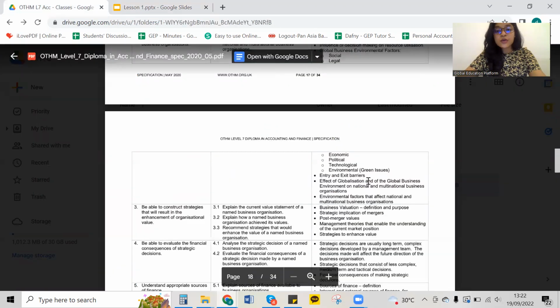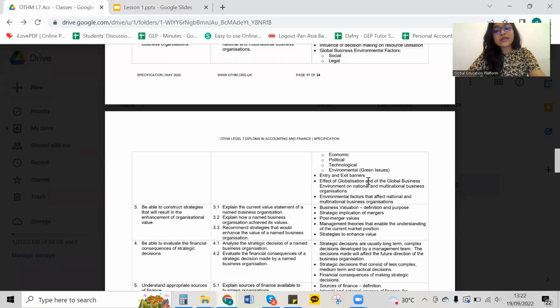So when it comes to, I want to also talk about the entry and exit barriers, because like the word barrier means something stopping you. So entry barriers, when you move into a country, you will know the entry barriers. Okay, whether they are charging high taxation, whether there is stability, all those things will come into place, whether there are any barriers there, right? And exit barriers, meaning when you go into a country, you operate and you're done with it, you want to move out, there are certain exit barriers involved, right? Certain things that you can't come out with.